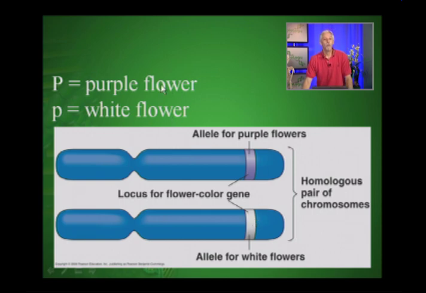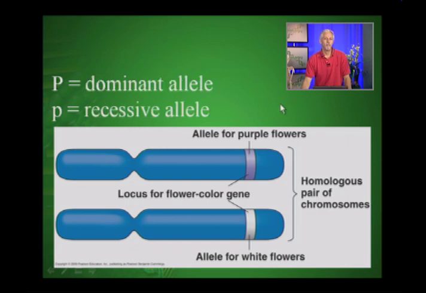And again, I'll use a convention here of what's known as dominant and recessive. Dominant alleles I'll normally represent with capital letters. So-called recessive alleles I will represent with lowercase letters. In this case, purple is dominant over white, and we're going to find out more about what dominant and recessive means a little bit later. So again, P will be the dominant allele here. The capital P will be dominant, lowercase p will be recessive.